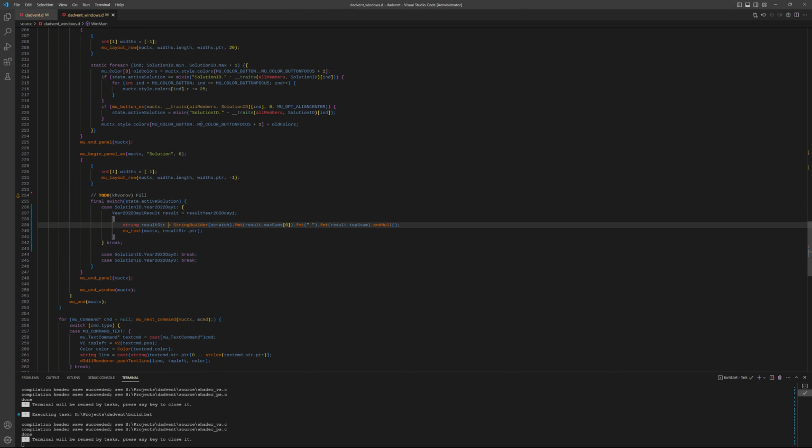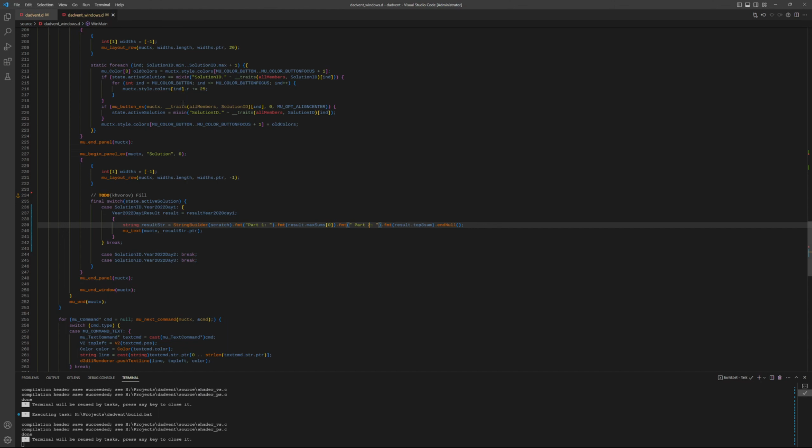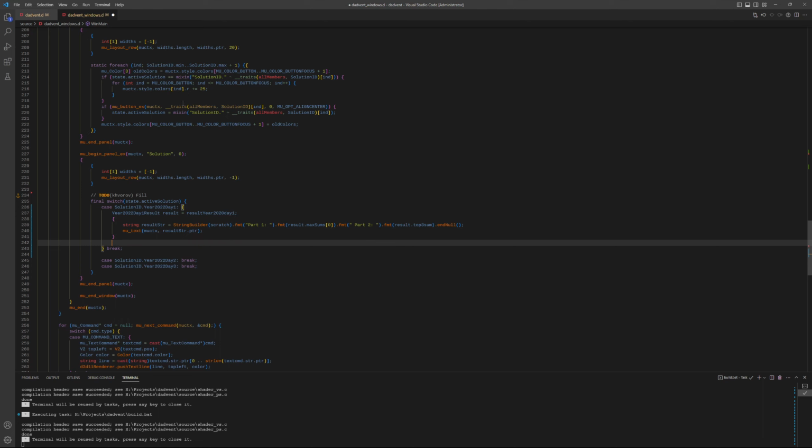So format part 1 colon, part 2 colon. And then below that we can actually draw something. So these are the answers, and here, this is where we're going to have, so what's that going to look like?